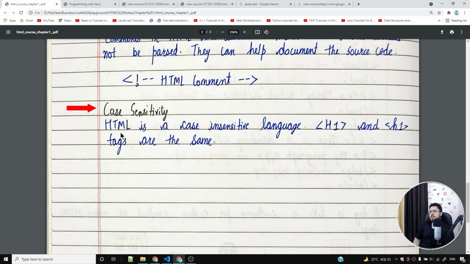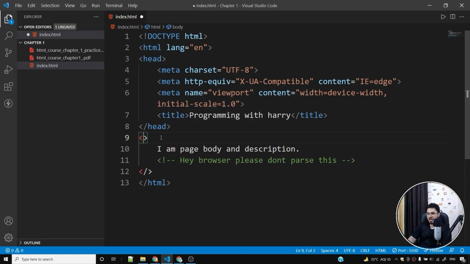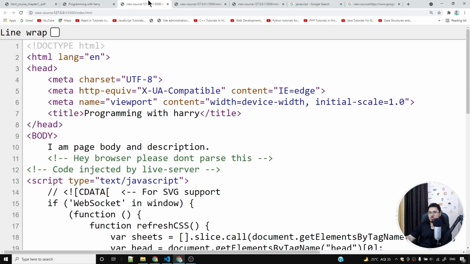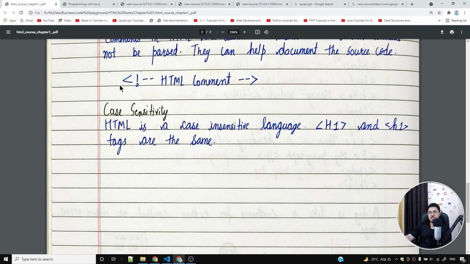Let's now talk about case sensitivity. Is HTML a case sensitive language? No, it is not. It is a case insensitive language. What is a case insensitive language? A case insensitive language is a language where uppercase, lowercase, or any other case doesn't matter when you're using the tags. What does that mean? I can either say body, or I can write capital BODY, and this will still work. I'll show you. If I reload, the page will still work. And if I go to the page source, the capital body works, capital head will also work, capital title will also work, and so on. So I hope you understood why HTML is a case insensitive language. It works whatever the case of your tags. It can be uppercase, it can be lowercase, and so on.